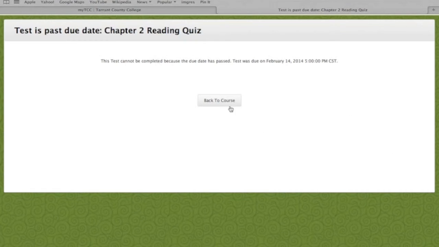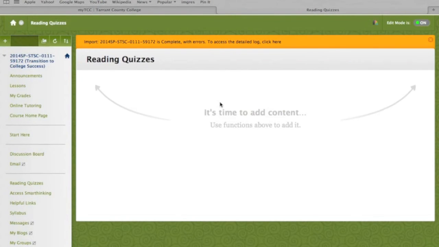All right, so don't worry about that right now, but when you click on it, it's not going to look that way. It's going to actually be a test, so just keep that in mind. I wanted to just make sure you understood that's where they will be, right there under reading quizzes. I'm going to have to do a little bit of tweaking to this before it'll actually be functional. Reading quizzes are due.